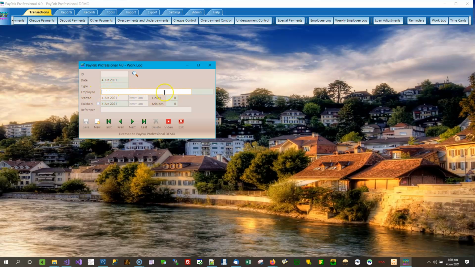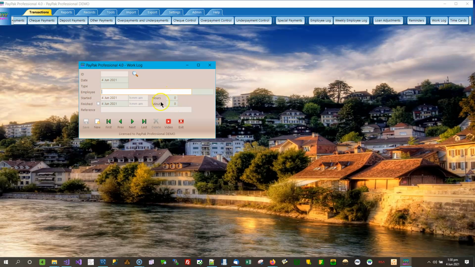Under that, we have the employee, which is the first place you start when you're doing a new entry, and you can enter the employee's name either in part or in full, or the employee's ID number, which would display the name and the employee ID. Under that, we have the date and time started. Under that, the date and time finished, with an option to override the date in cases where a person may have worked past midnight. They started maybe in the afternoon or the evening and worked past midnight, and you need to change the day maybe from the 4th to the 5th.